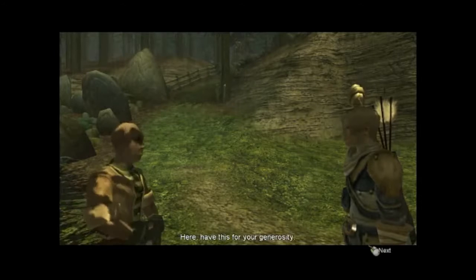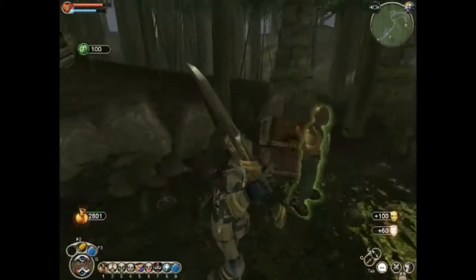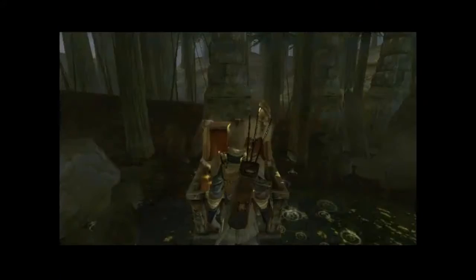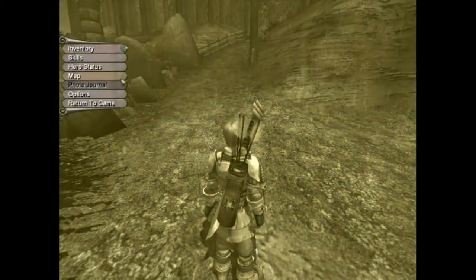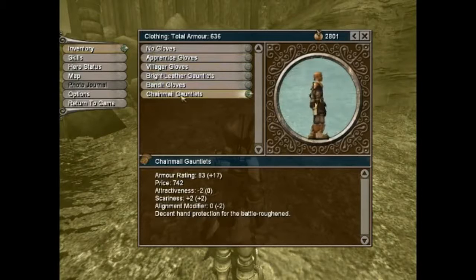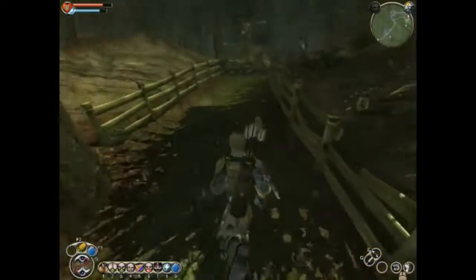Here. Have this for your generosity. Aw, how nice! Oh! Thank you. 'Tis appreciated. I mean, I was just after this chest you're in front of. But it's good to know that running you down has a purpose. I should probably check and see if those gauntlets are better than the ones I'm wearing. I doubt it, but I mean, might be. They are. Huh. I mean, they have a negative alignment monitor, so I don't know that I'll use them. But they are, in fact, better.